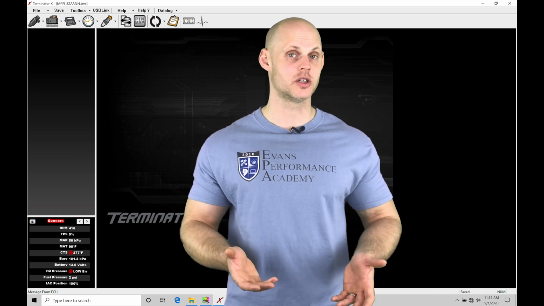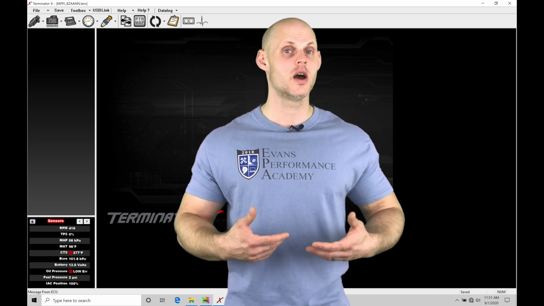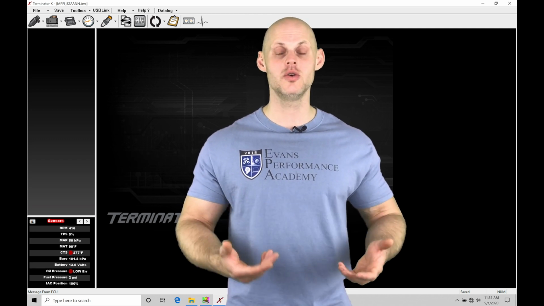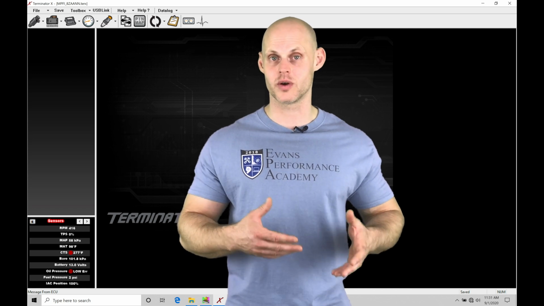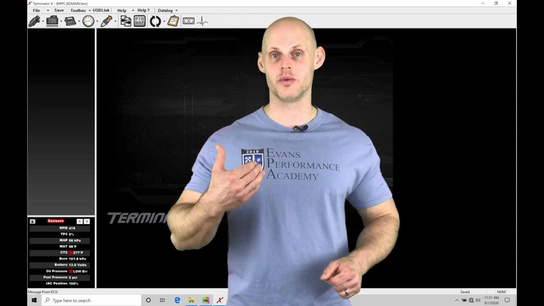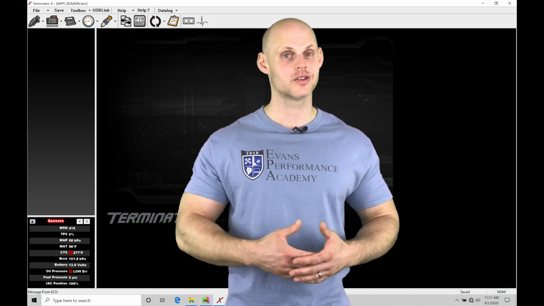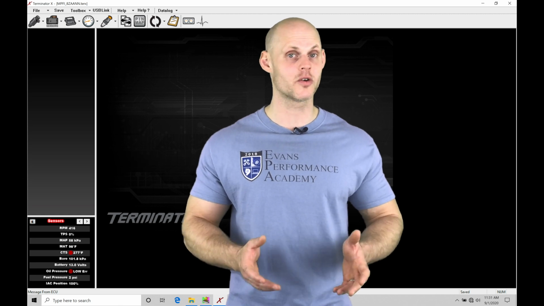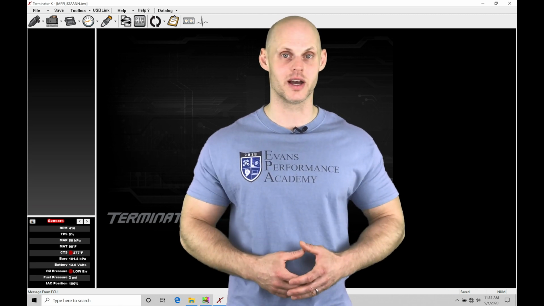Now, if you're turbocharged and you want to launch with boost off the line, we have to integrate our anti-lag feature in conjunction with our launch control. I'm going to show you how to use some advanced tuning functionality within our software to accomplish a launch control. So retarding our spark timing and adding our fuel so that we build the boost that we need at the line. It's a relatively simple process, but again, we have a lot to cover within the video here. So without further wait, let's jump in so we can check all this out.